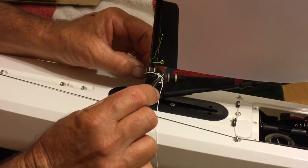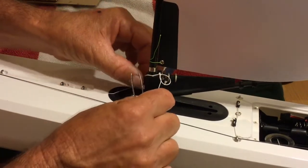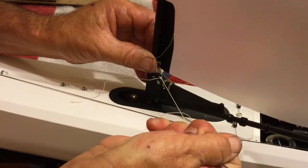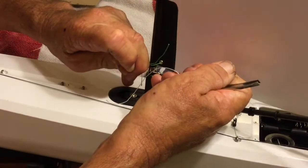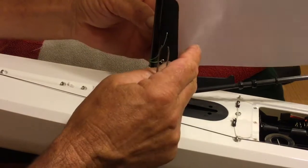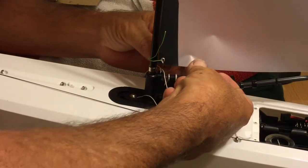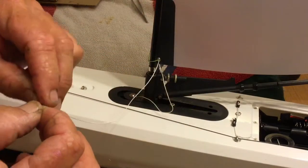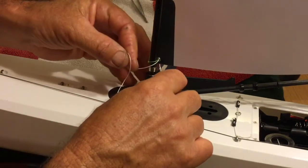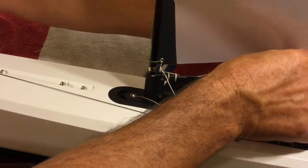So now I'm going to grab this guy again and pull on it until it's tight. See how that big loop around here has shrunk down to almost nothing. Then you pull the tail and you really cinch it and you pull this in all different directions. It'll tighten right down onto that thing. Then what you do is you come up through the sail. Then you're going back down through the same pad eye, the same eye that you tied the bowline around. Now I've got it tied up through the sail and down, then it comes back and we start the Bosey.